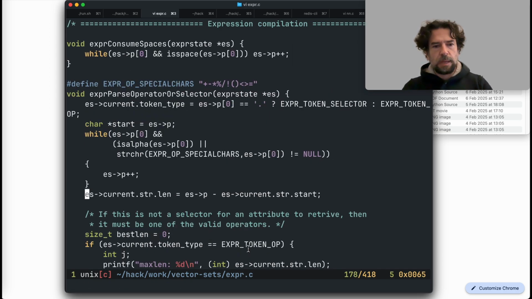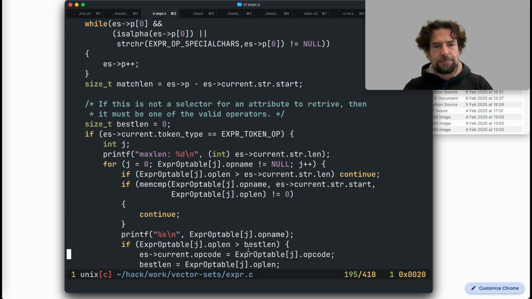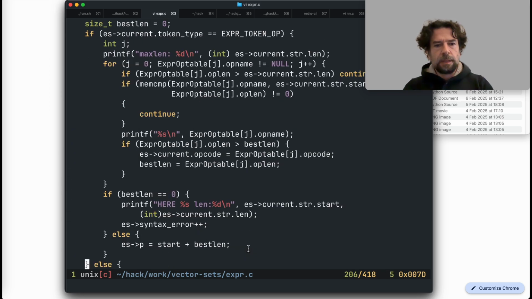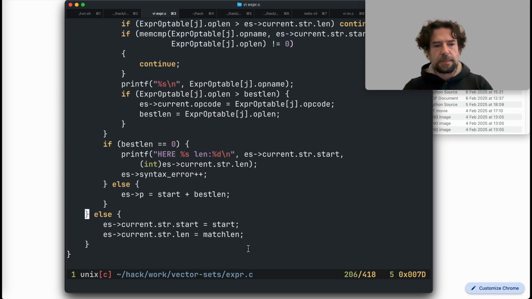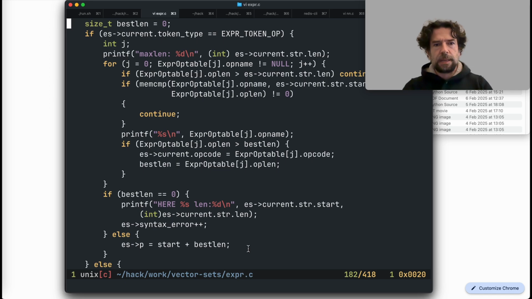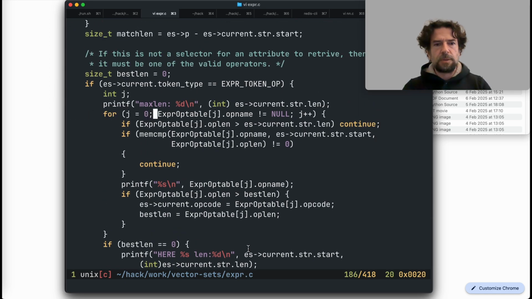Yeah, we do something like that. And if we are parsing an operator, we never use this in the union.